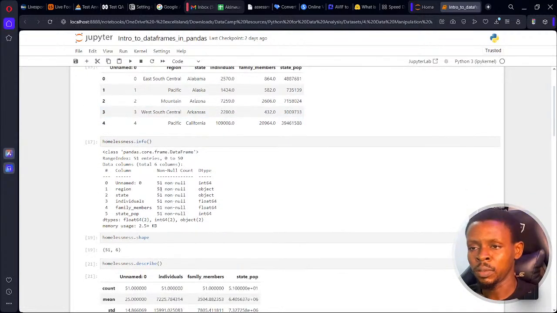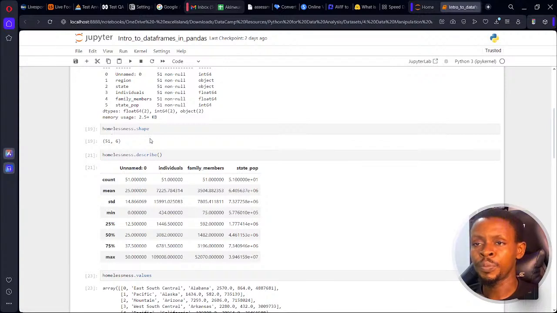We looked at the number of columns there, whether there are non-null values, and the data type of each column. We also looked at shape, which tells us the number of rows and number of columns in the whole data set.